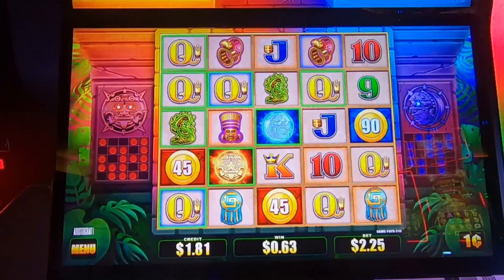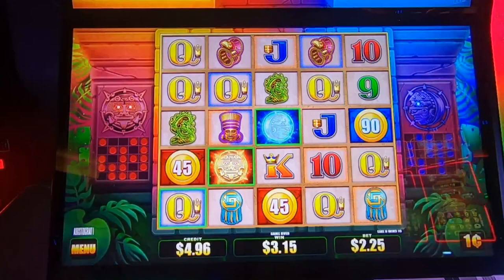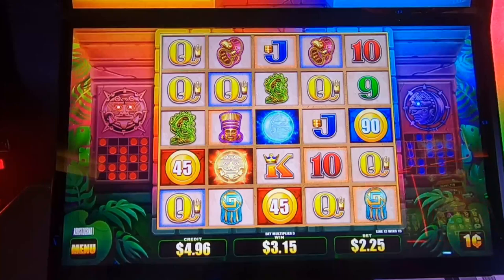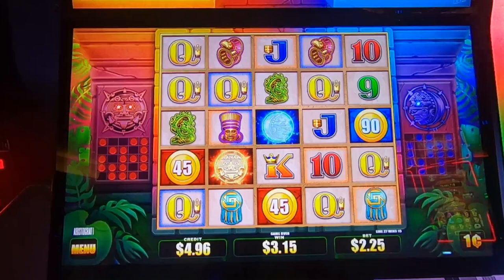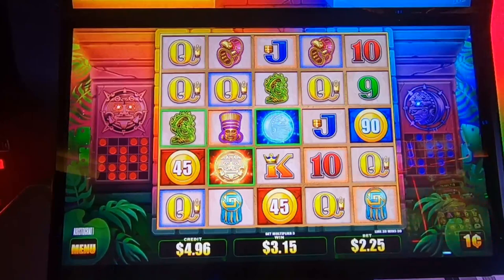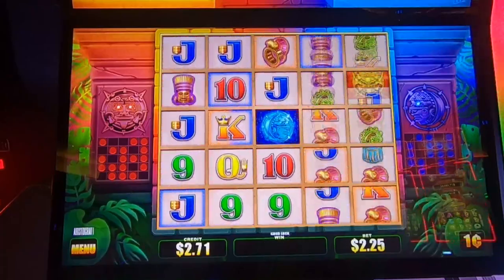Oh, the pyramid? Oh, if it was a coin, we had it. Well, it gave us one more spin. Two more spins total. Yep. But now there's four blues. No, not four blues. And four reds. Oh, no. Why'd you have to say that?